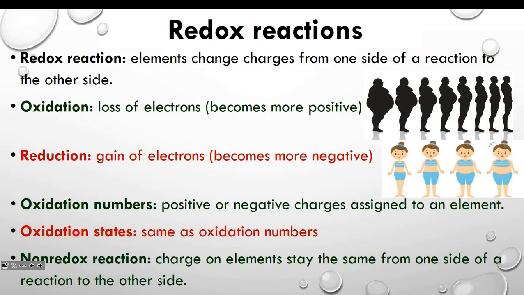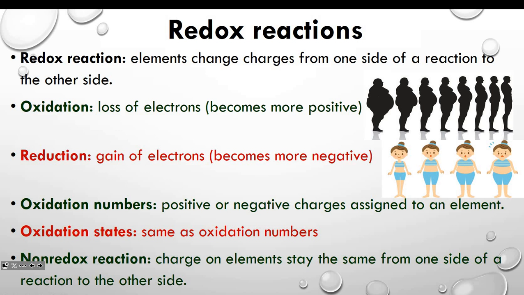Okay, and then we get to redox reactions. So this redox and non-redox are way up here, above these other types of reactions that we've talked about. In a redox reaction, the elements change the charge that they have from one side of the reaction to the other side. So if they change the charge, they have to be elements that can change charge.